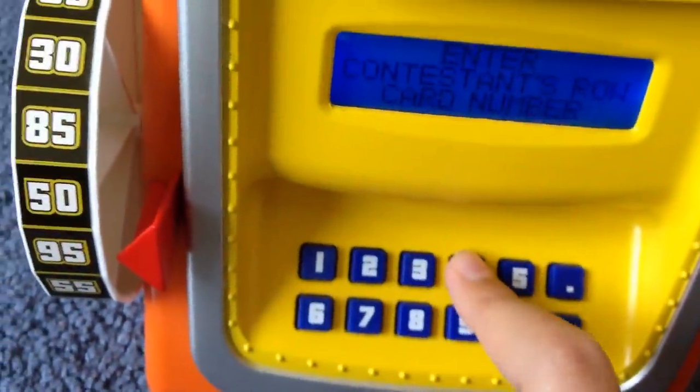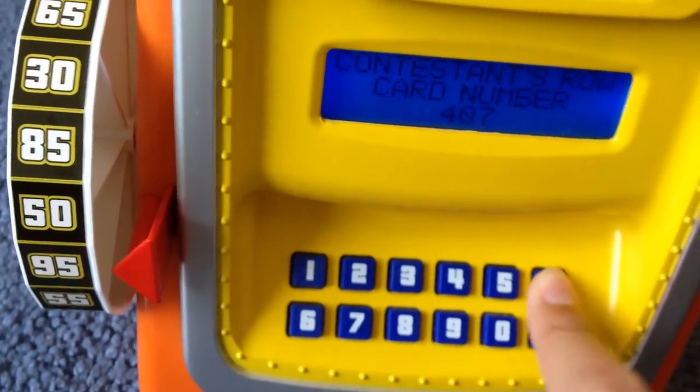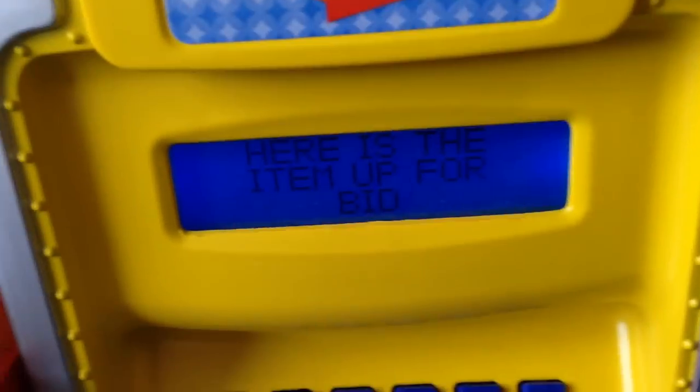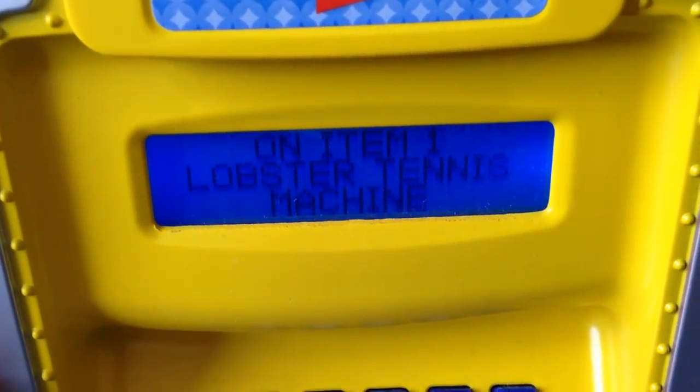So let me take a Contestants Row card out. I'll put it in the top here, just so it kind of holds up the card. The code is 407, so let me enter that into the machine. Press enter. And it says, here's the item up for bid. It says, I'm bidding on item 1, the lobster tennis machine, which is that right there.